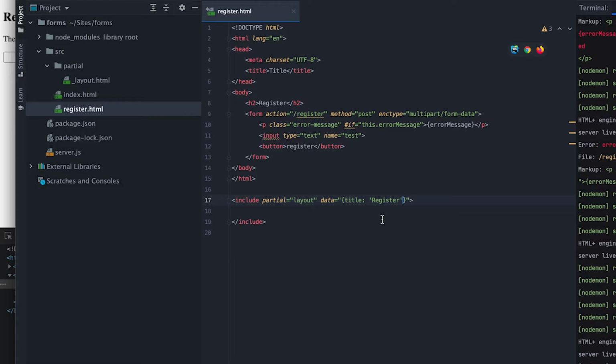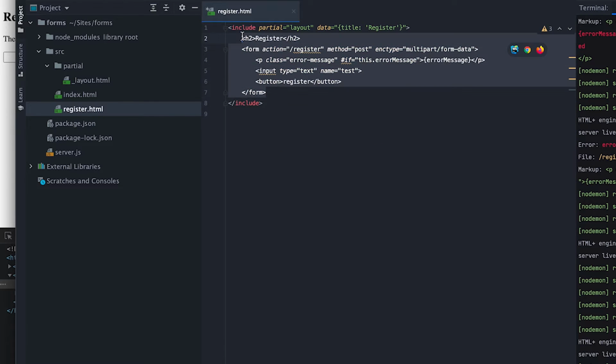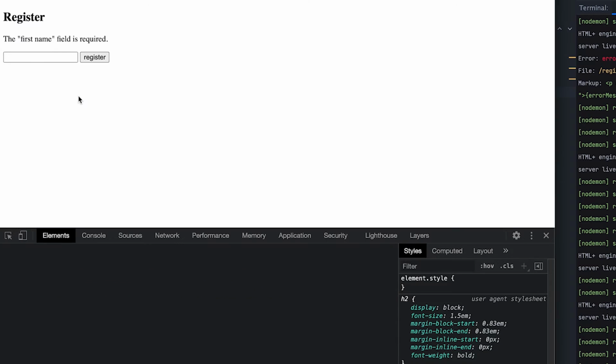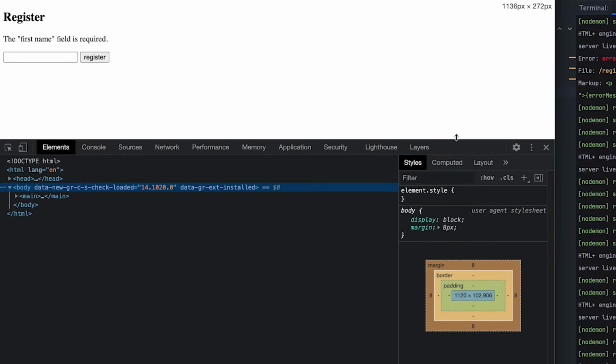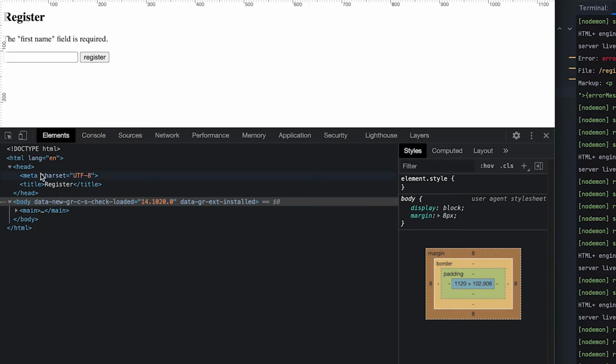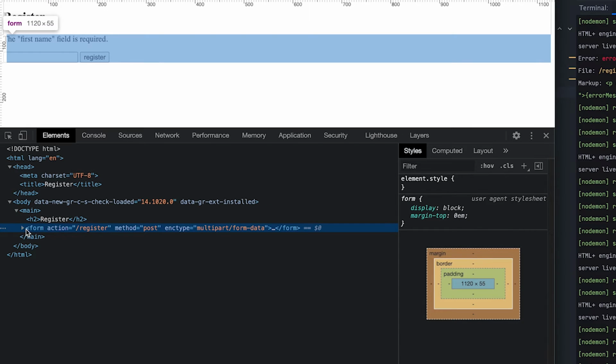creates. A partial is just a part of the page that exists in a different file. Inside the include tag, we can put the content to inject into the placeholders of the partial. Our title and form can go inside, and if we go in the browser and refresh, nothing seems to have changed, but we have a layout partial that we can reuse for any page we create. Now, inspecting it shows our register page content was placed inside the main tag correctly as we expected.